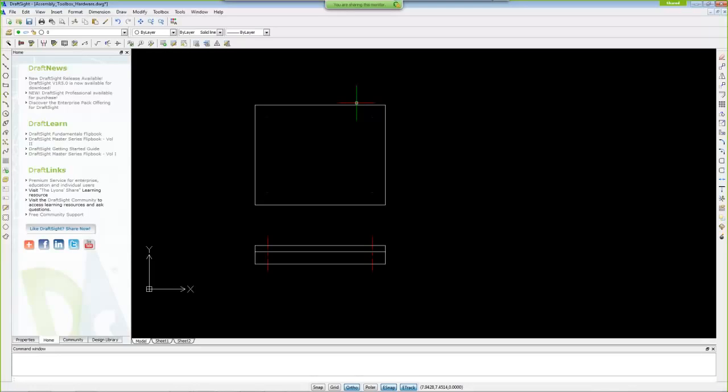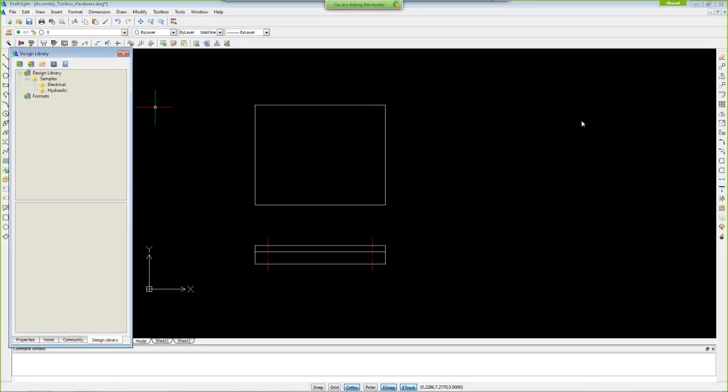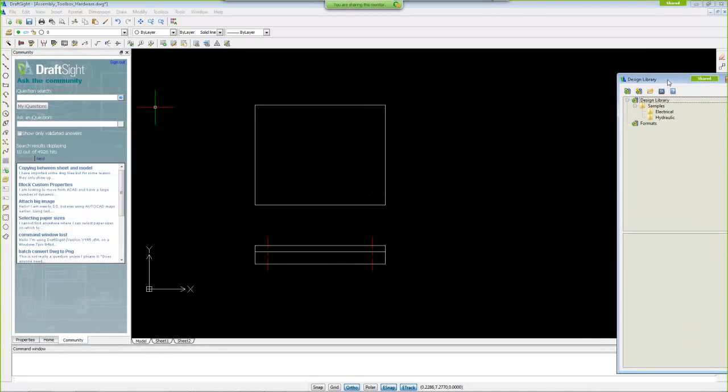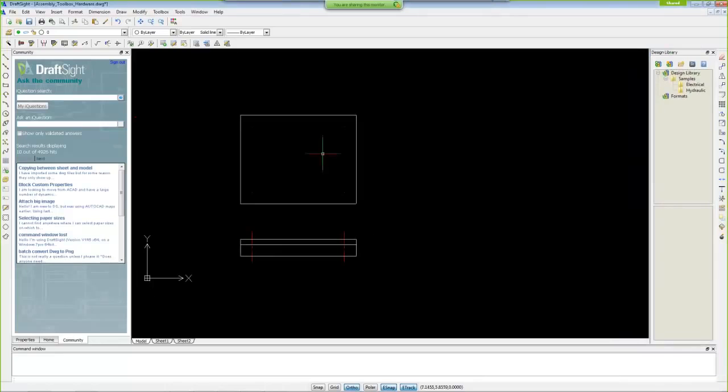So if you've launched DraftSight, and if you've launched the trial version of DraftSight, you might see some things new. One of the things that you might see is this thing called Design Library, and it's defaulted to dock over here on the right-hand side of the screen.